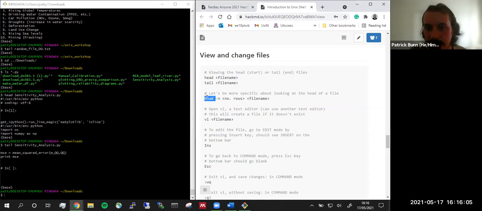You can use head again, but we can be a bit more specific, and we can do that by invoking some of those arguments that can be added as modifiers to the commands. So -n tells us to list a specific number of rows. -n, and then how many rows do we want?